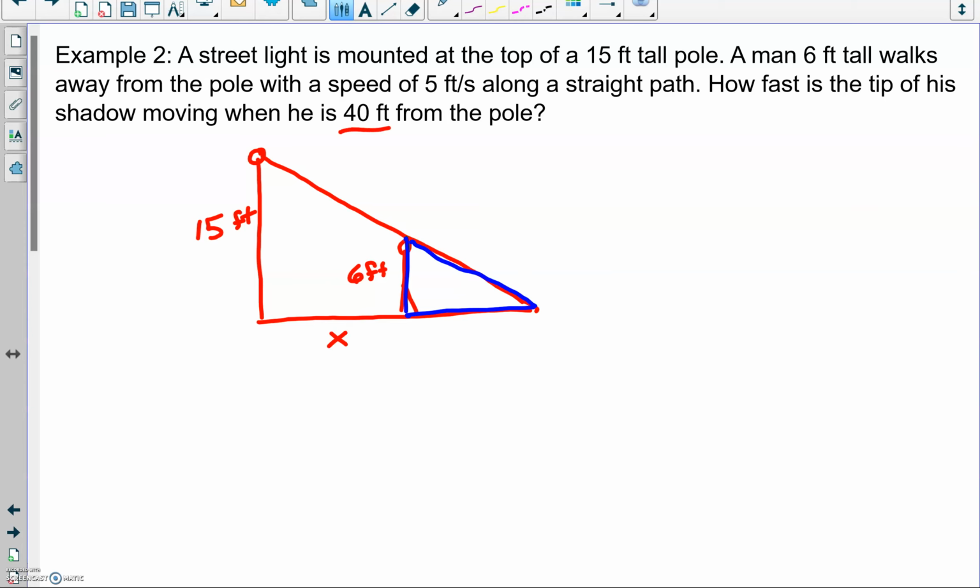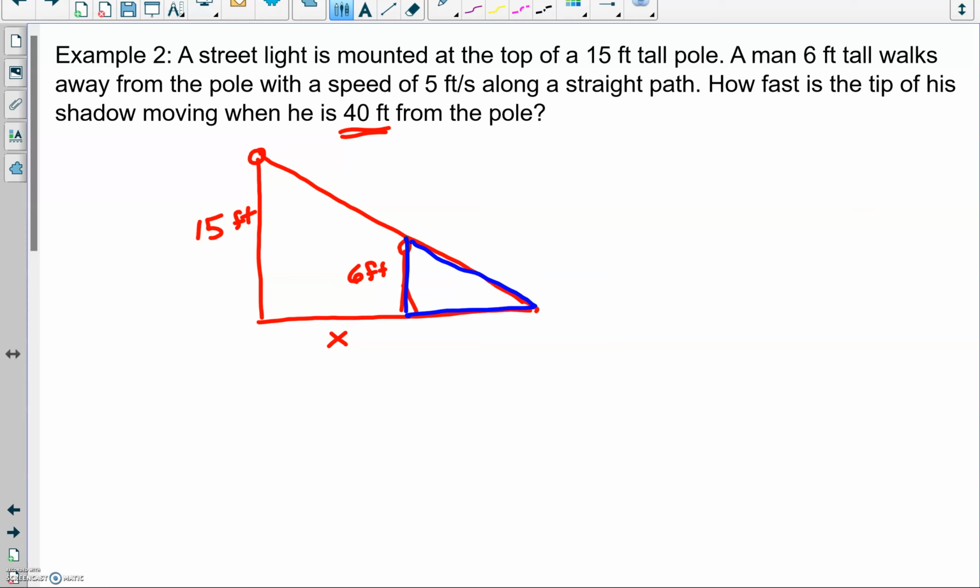You don't want to plug in the 40 right away. If you do that, you start deriving things, it's going to go to 0. So you don't want to plug in these given fixed values too early. It's just like on the last example where we had that radius of 5. I didn't plug that in right away, even though it wasn't changing. I didn't want to accidentally get rid of it too early. So I always wait and plug in these given fixed values later.